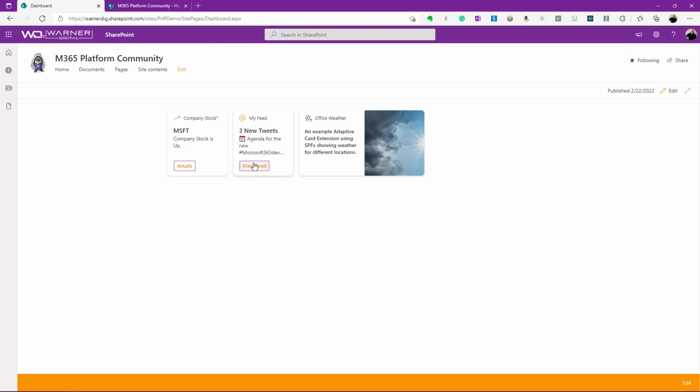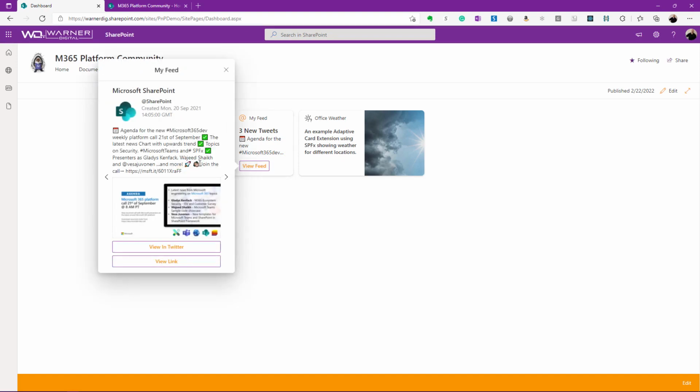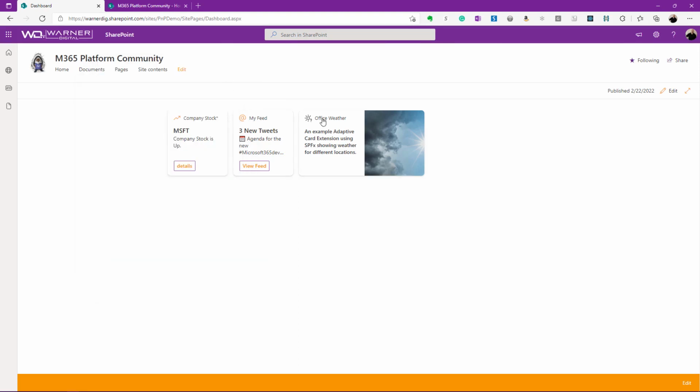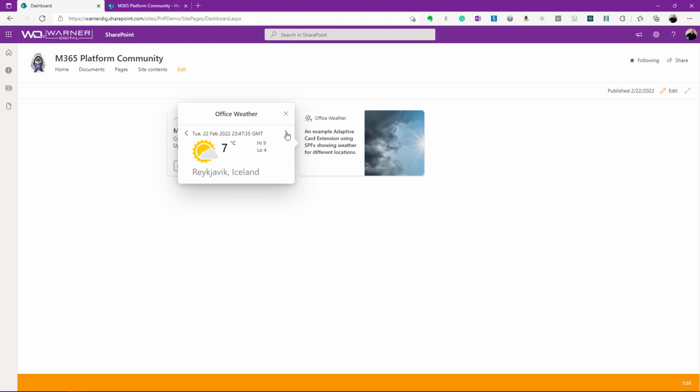So I don't need to see all of that at first, but I, as the user or the employee, make the choice to see the information that's relevant to me. But I have at my fingertips all that matters. And if I click on office weather, we see that there's a preset collection of locations: Boston, New York, and Iceland. Derek Cash Peterson is the person that created this example. Awesome developer, member of the community. And again, this is one of the examples that you'll be able to access and implement in your own environment for free if you'd like, by accessing the samples location that I'll give you the links for.